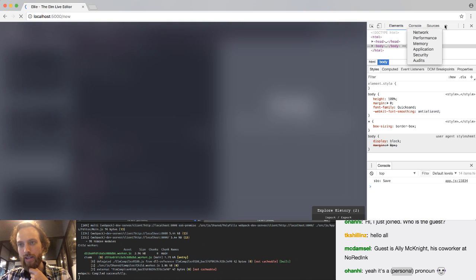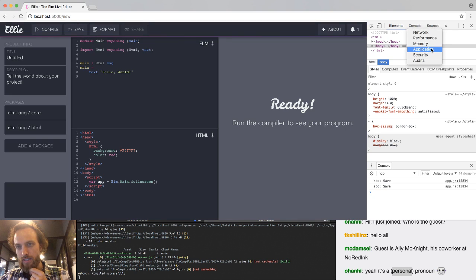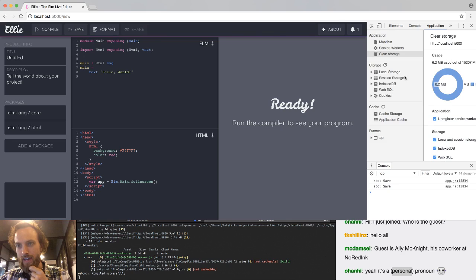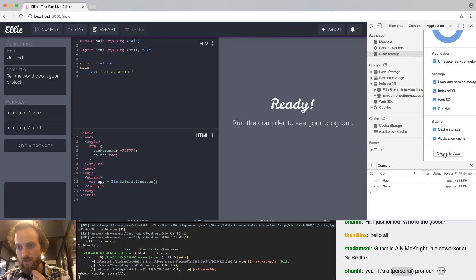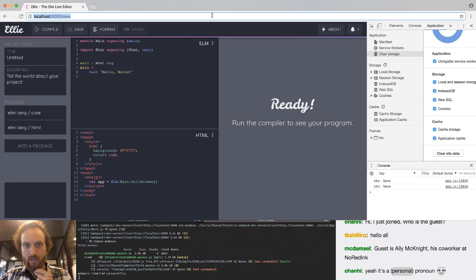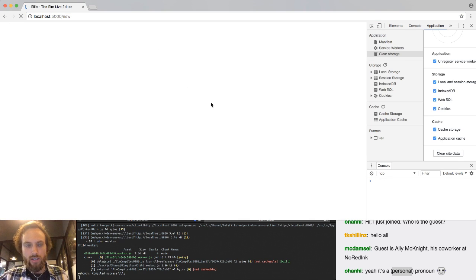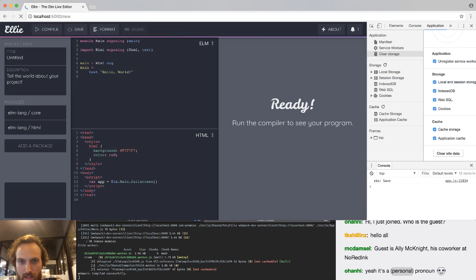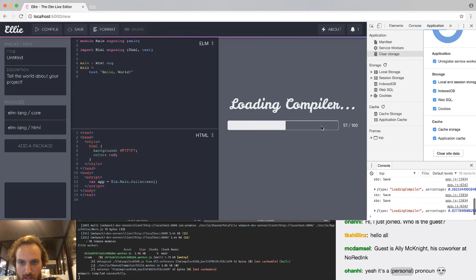I'm going to just clear out the cache that lives in IndexedDB. And this will be a cool time to show you all the things that happen the first time you arrive. There's going to be a little progress bar here.